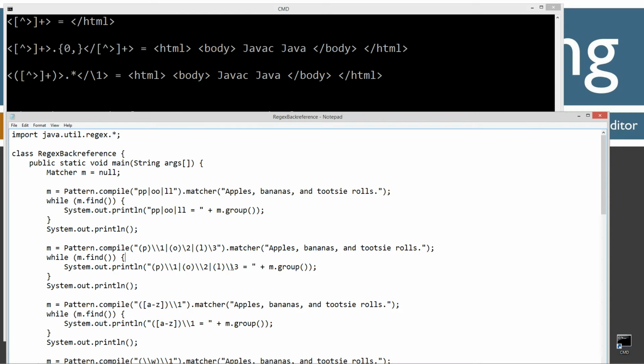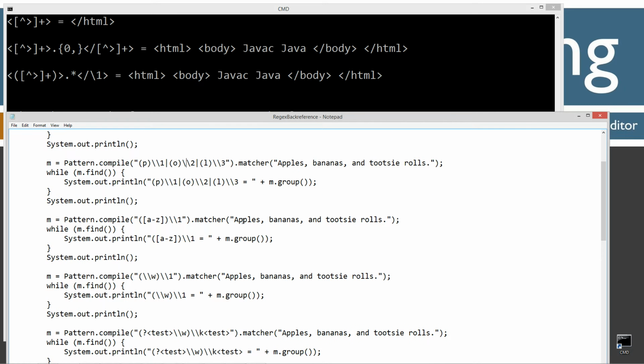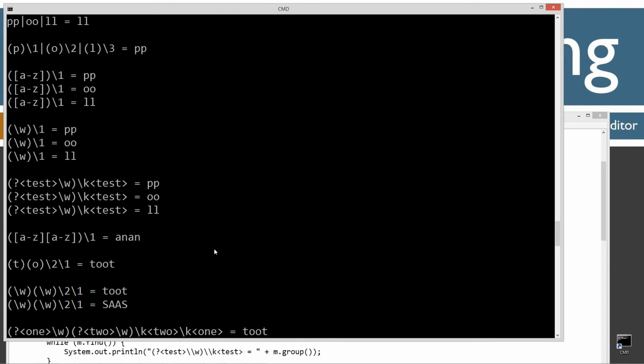As you can see, I didn't take the other slashes out of there, but you can see the regular expression that it compiled. The only one that worked was the one with the //1. These did absolutely nothing. So you want to be aware of that, especially when you're doing your back references: double slash. In ordinary regular expressions, which are supported by a bazillion other languages, you'll just see the single slash in there.